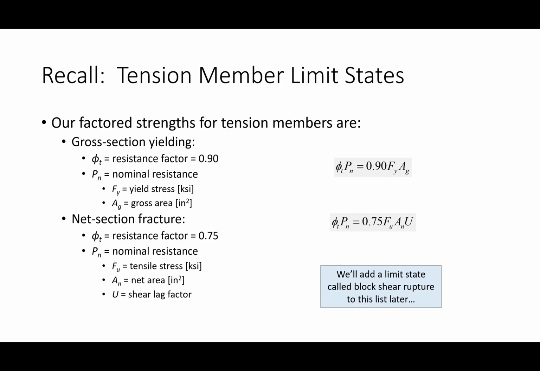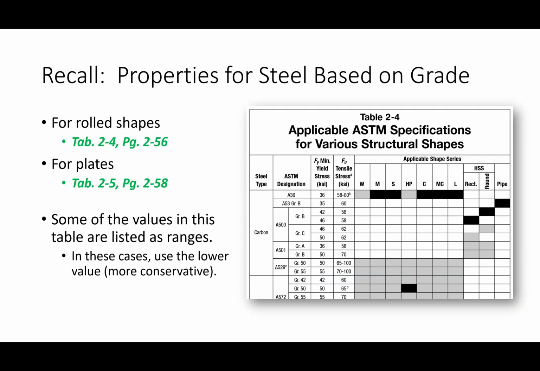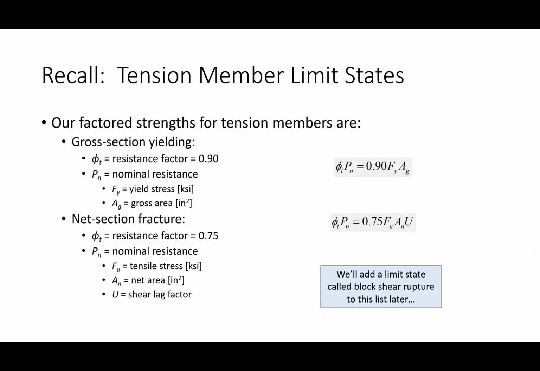The equation for block shear is kind of messy, but the method is actually really easy. Once you start to see the pattern, it's pretty much the same stuff we've been doing so far. We have 0.75 FyAg and 0.75 FuAnu. I think it's fair to say the two most difficult parameters in this are net area and U. If you can get those, the rest is pretty easy.